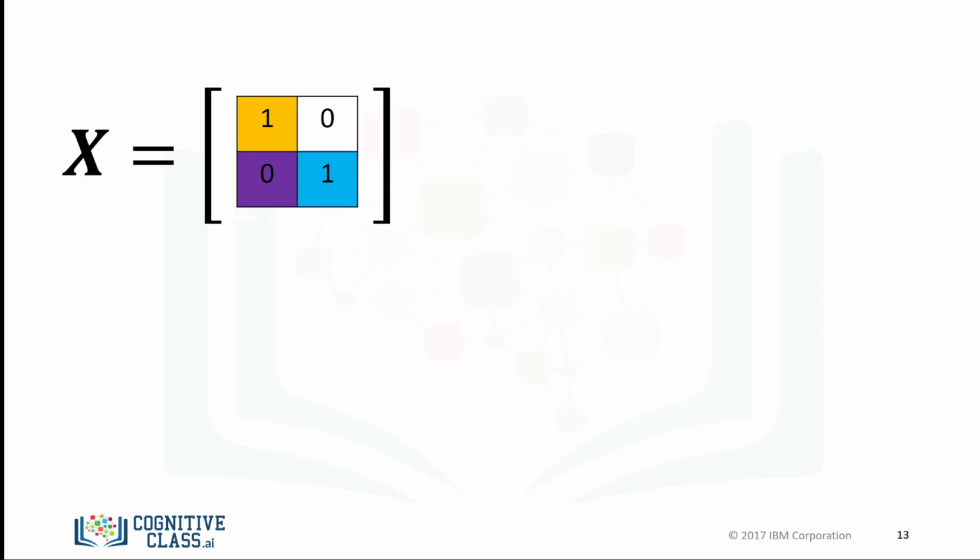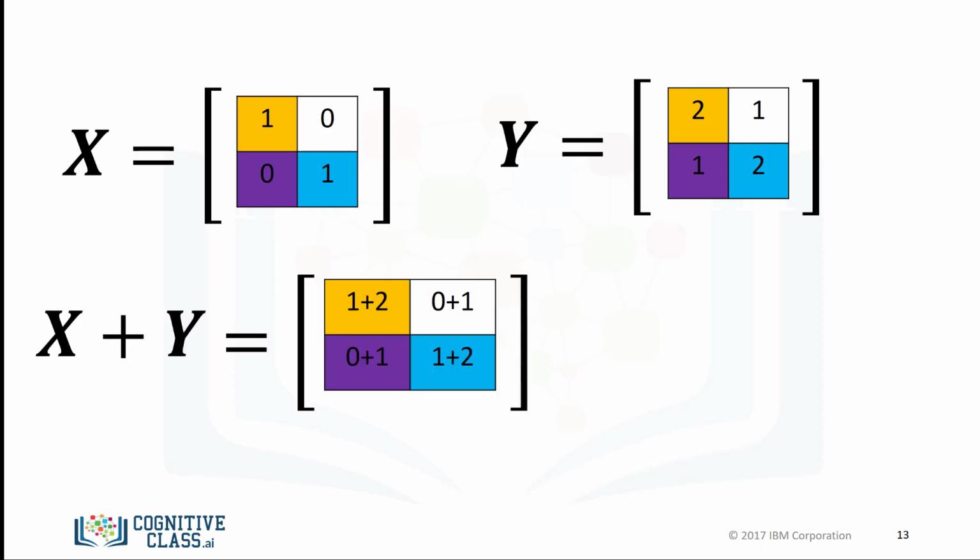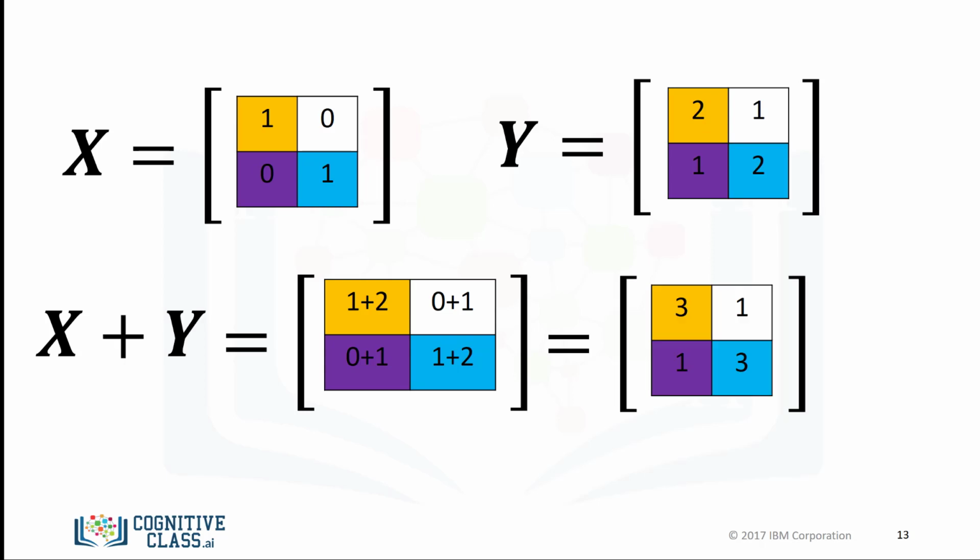The process is identical to matrix addition. Consider the matrix X. Each element is colored differently. Consider the matrix Y. Similarly, each element is colored differently. We can add the matrices. This corresponds to adding the elements in the same position, i.e. adding elements contained in the same color boxes together. The result is a new matrix that is the same size as matrix Y or X. Each element in this new matrix is the sum of the corresponding elements in X and Y.